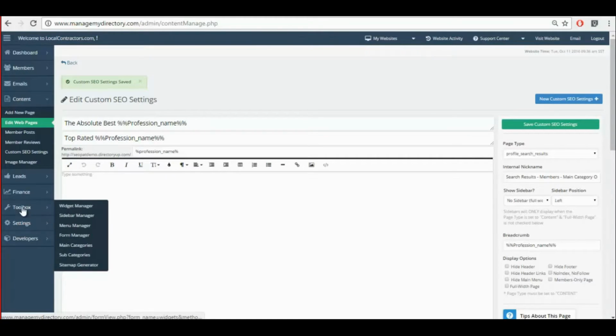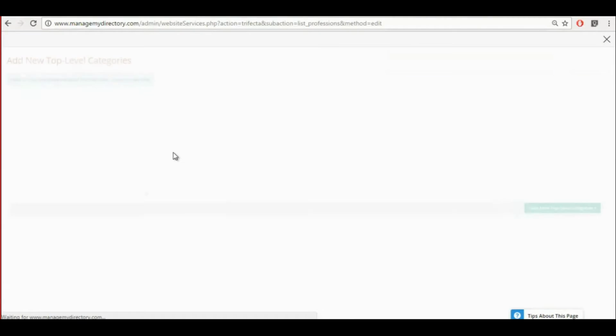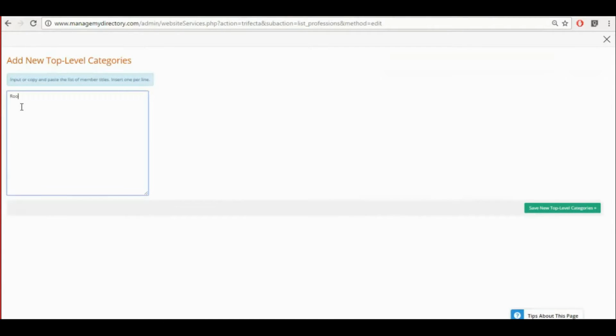Okay, well in that case what you would do is you would add the category. I don't know if you're going to have a top level category be contractors and then have sub level categories be plumber and roofers and all that. Roofer would be the sub, yeah. Yeah, so you would definitely, but just for this example, just make sure you create a category for roofer. So I'll just go ahead and add roofer as a category.